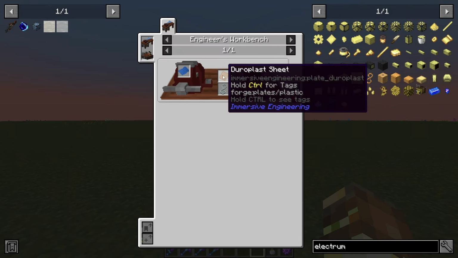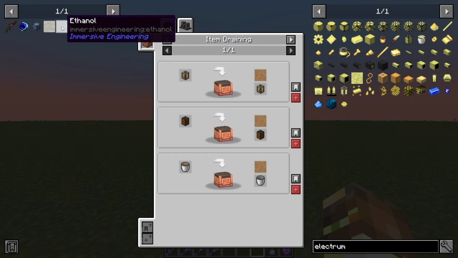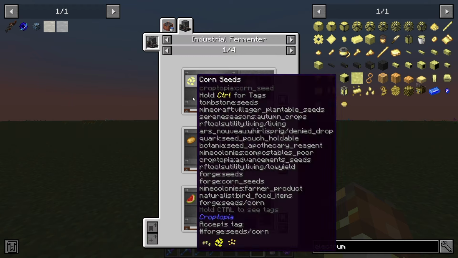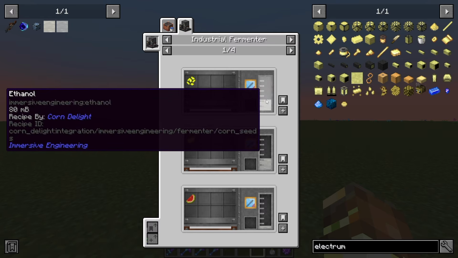We're good. We have to get the Duraplast sheets, which involves going down this whole process, but this originally starts with ethanol. Ethanol is made inside of the industrial fermenter by putting in basically any sort of seed or crop, which will turn into various amounts of the ethanol.